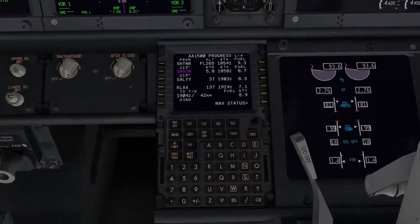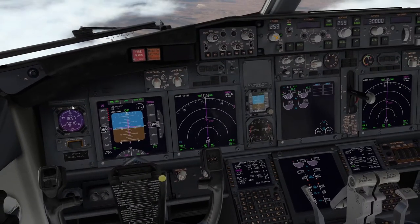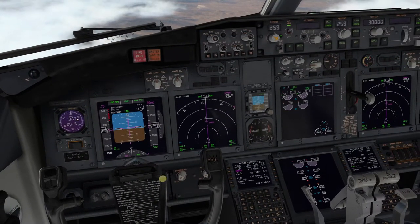Now, check on our progress again. We've got estimated time of our top of descent point is 19:04, which is 7 minutes away. And we're not going to be at our cruising altitude for very long.